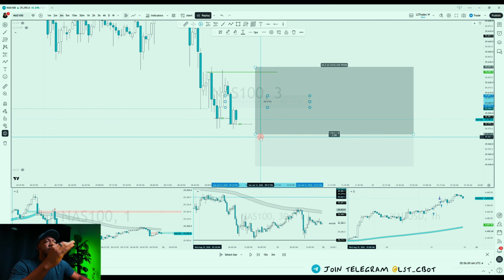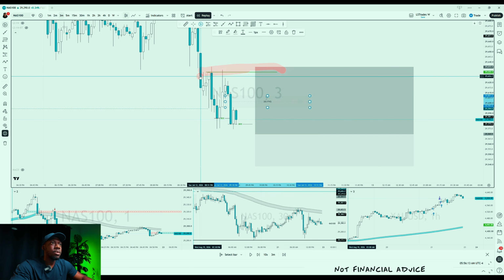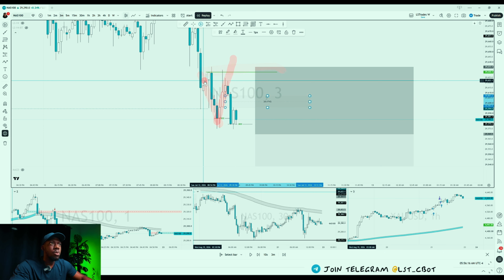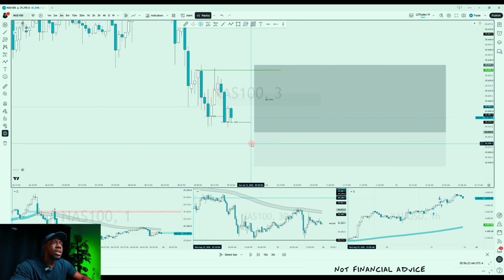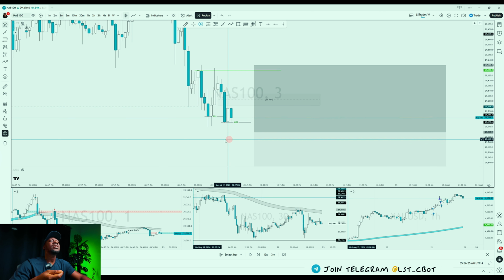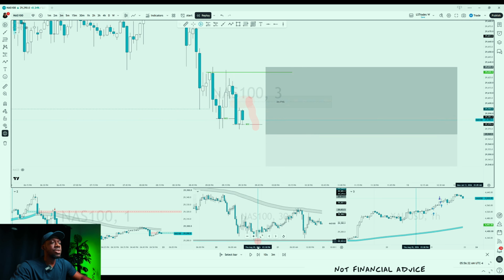Now, the model tells you that, okay, after sweeping this level, we didn't get this flip. What did we get? We started to see a move against us. All right, so now the bias has flipped. Now the question is, how do we enter this move? It's pretty simple. Wait for price to tap into the closest FVG, followed by a break of structure. That is your entry. Let's play price.